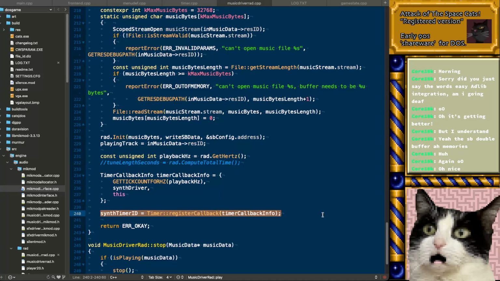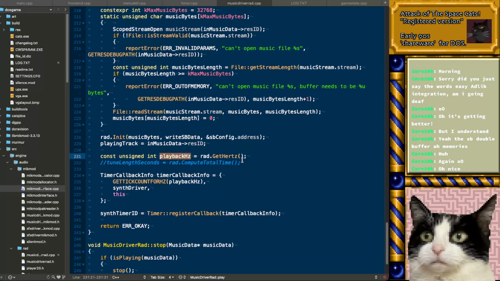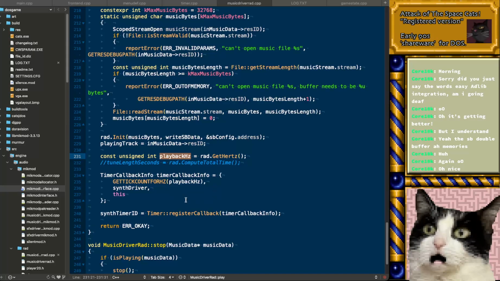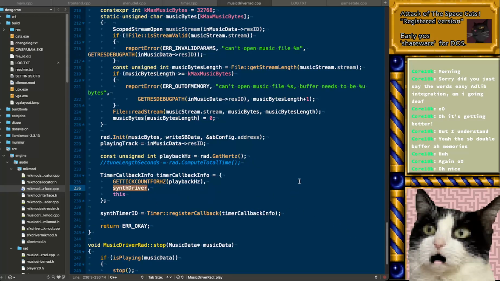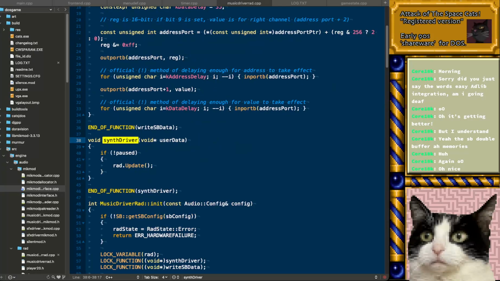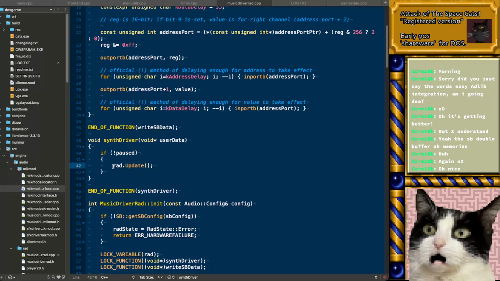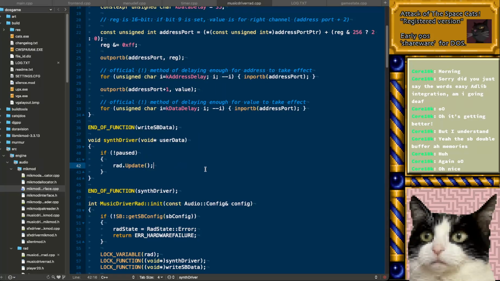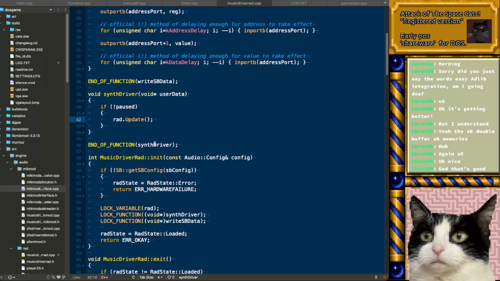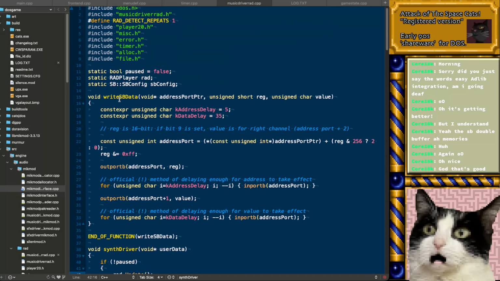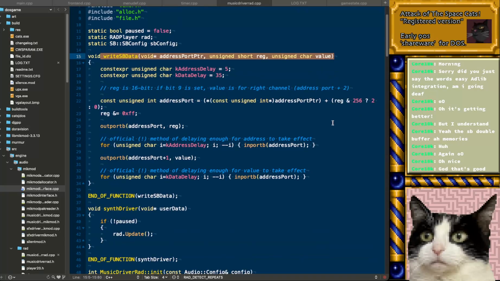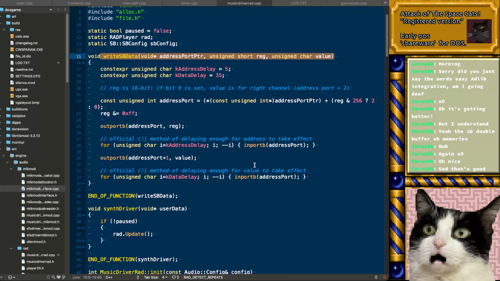And then I set my own timer, which I think is 50 hertz for the main track. Every time that comes through, we call synth driver, which is up here, and all that does is call rad update. And rad update will then call write SB data in a big lump. It'll just send a whole bunch of Opal 3 commands through, as many as is needed for this frame of audio data. So it's really straightforward.